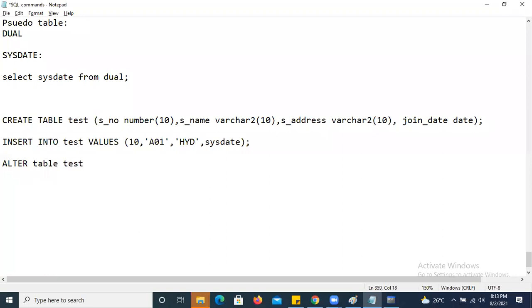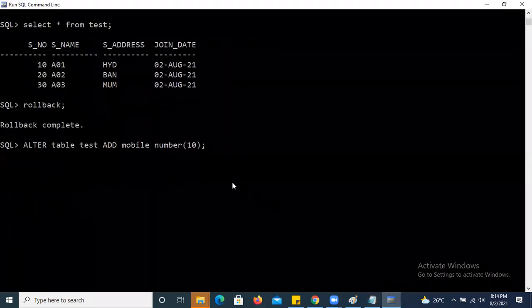Table name is test. Add. This is the alter add. I'm adding another column, mobile number. Table altered.